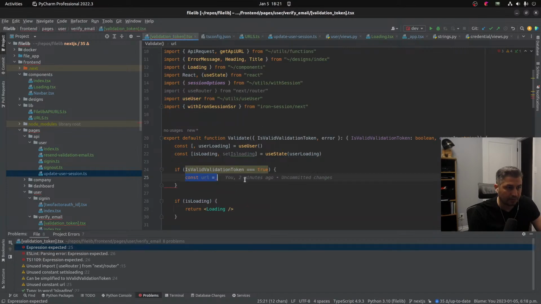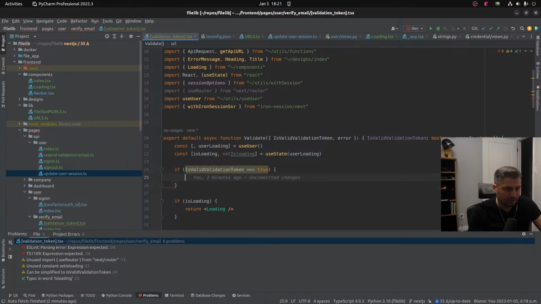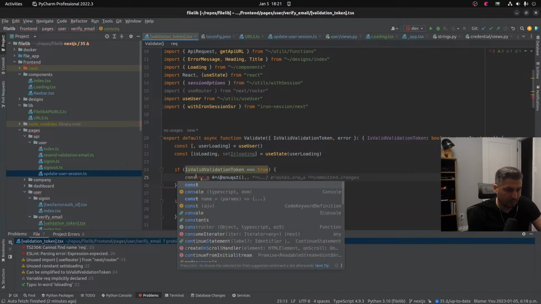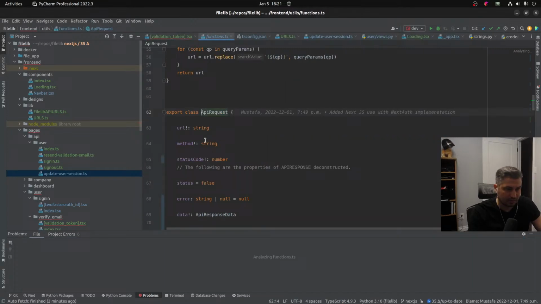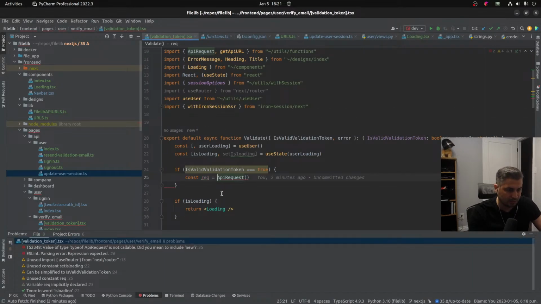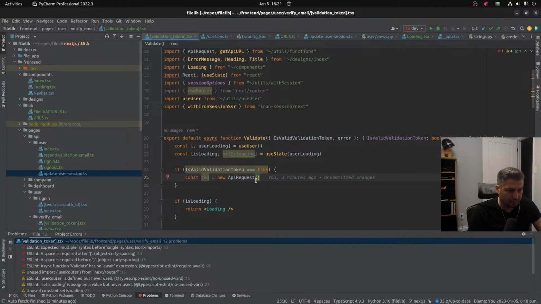And then I'm gonna come down here. This is gonna be async now, right? I'm gonna say request equals API request. This is a class, so I can't do that. It needs to be initialized with a new. Actually, I don't need token here, right?